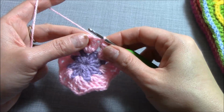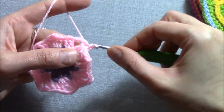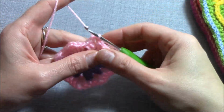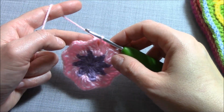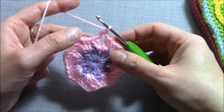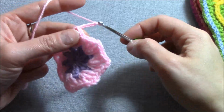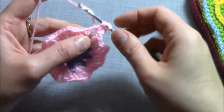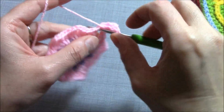For my third round I will insert the hook into the second double crochet of the first shell and I will slip stitch. Now slip stitch again into the chain 2 space. Here is where I want to begin my third round, which will be the round with the petals. So we will work actually in each chain 2 space 7 double crochets. Let us begin with a chain of 3, which is our first double crochet, and 6 more double crochets into the same chain 2 space to complete our first petal.